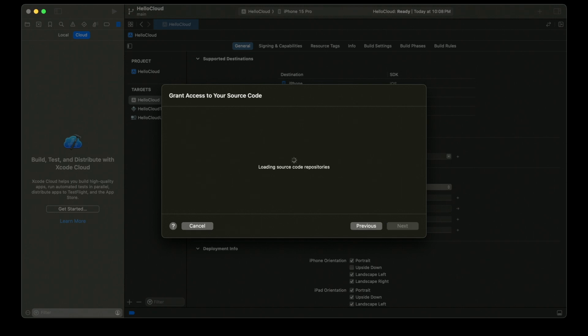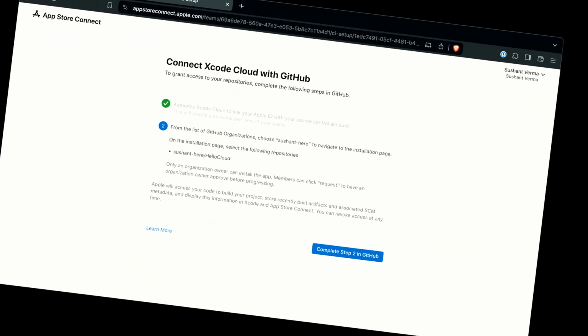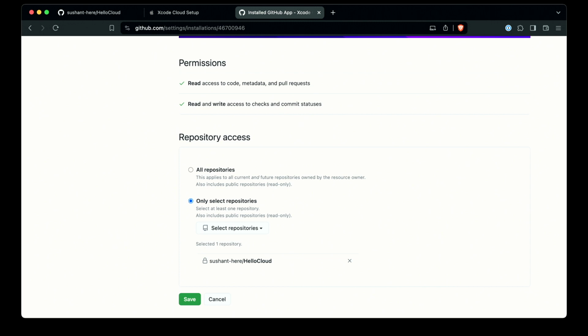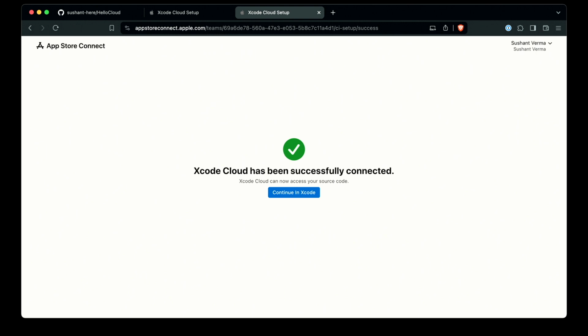So if we stick with this, it goes off, hits your repo, and makes sure that it has access. Assuming it doesn't, it will tell you, hey, you've got to give us access, right? When you press grant access, you get sent back to App Store Connect. Press a few buttons, it hands you off to GitHub. Press a few buttons, blah, blah, blah. Choose what repos you want to give Xcode Cloud access to. You select one repo, boom, it will tell you you're now successfully connected.